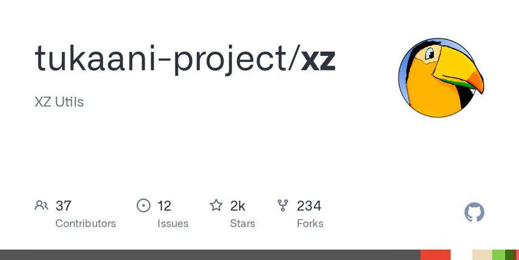Exactly. And they even have translation projects for the command line tool and man pages. That's so inclusive, it's cool they're actively encouraging translations. Right? But it requires coordination to prevent duplicate work, which can be a challenge. It's kind of like a massive collaborative art project. Everyone needs to play nice.